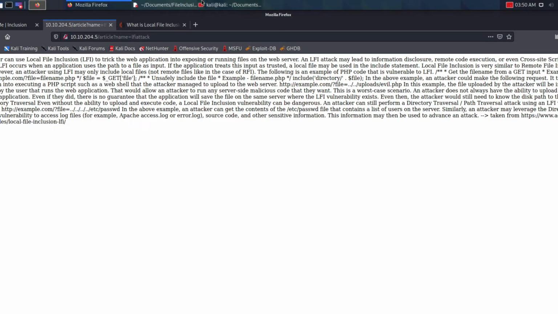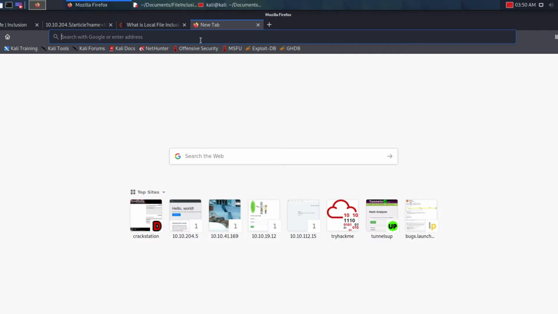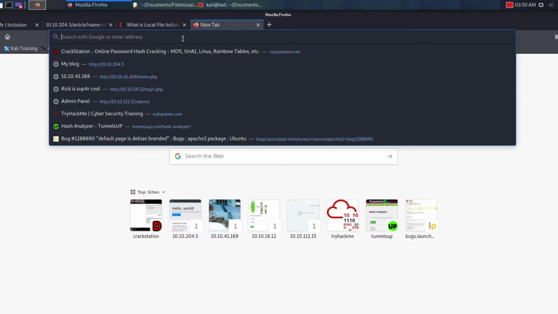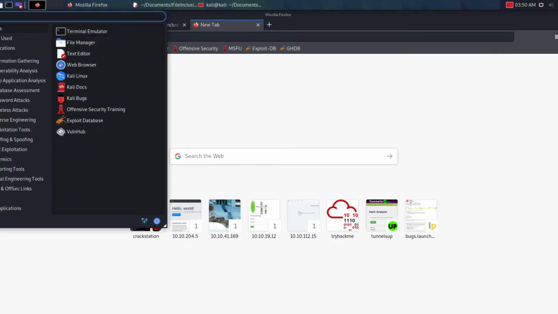But with Burp Suite we can look into the requests. I'll have to set up the proxy also. I'll just do it real fast. While my Burp Suite is opening, why is it not opening, man?